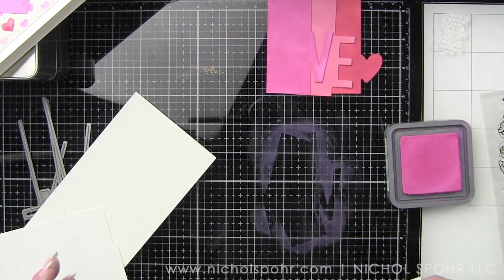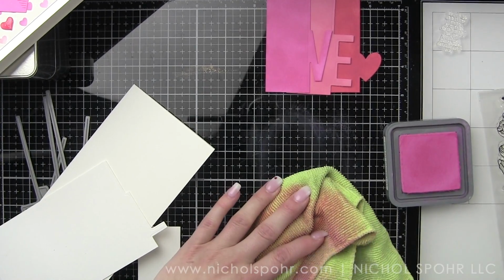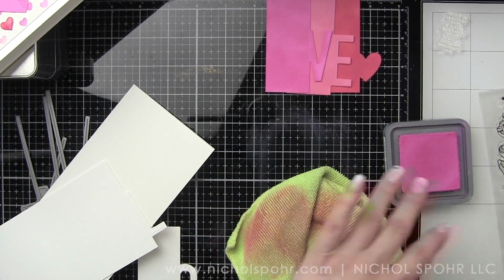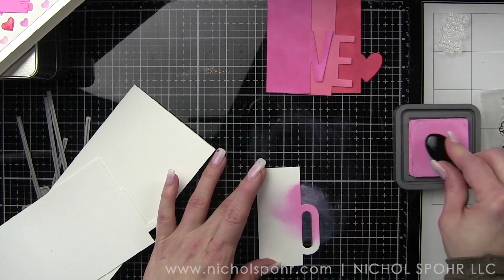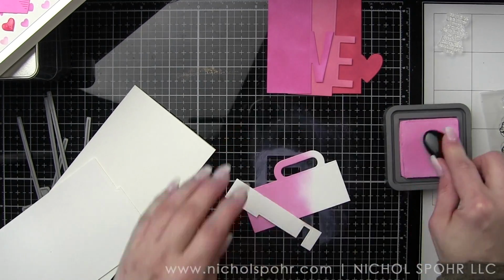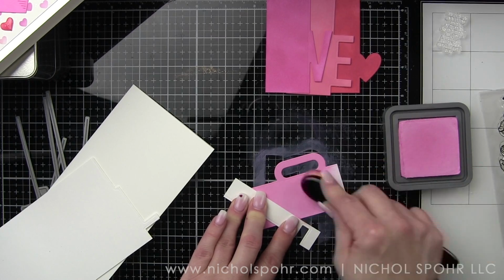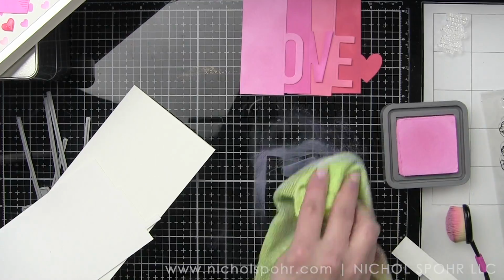on this one. Now the piece that I have the L on is going to be the biggest, and that's also going to end up being where I stamp my sentiment. This card did not come to me quite as easily as the first one. I played around with, do I want to make this a slimline? And I really felt like there was a lot of wasted space, so I didn't.